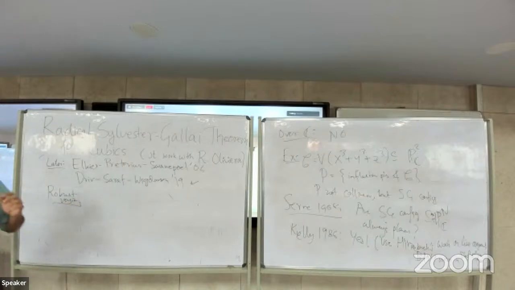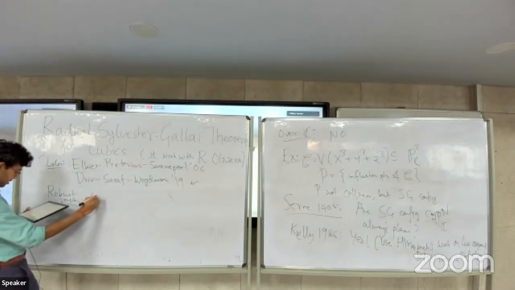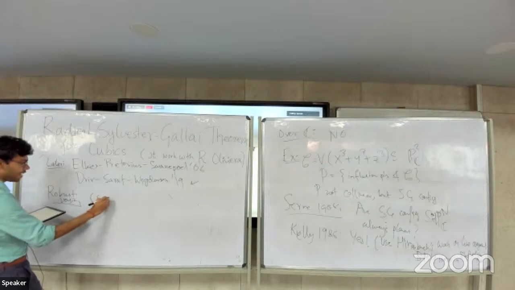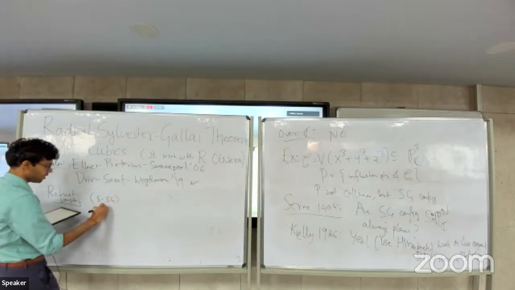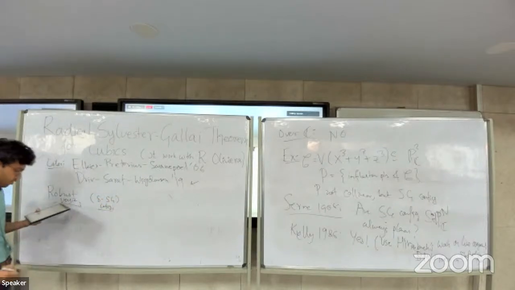Initially, remember, what were we assuming? We have a set of points. The line joining any two of them contains a third one. Or you have a set of vectors inside a vector space, and the span of any two of them contains a third one. That's our condition. This time, they can relax this condition. So let's call it a delta Sylvester-Gallai configuration.